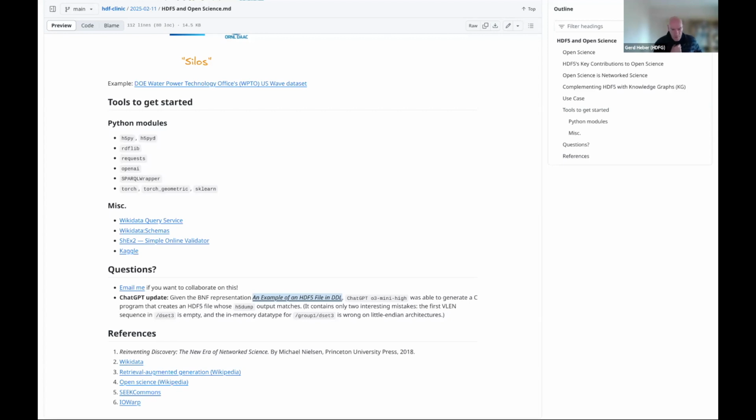The code compiles just fine, and it's almost right. There are sort of two interesting mistakes in the program that it makes. There is a variable length sequence data set in there, and the first element is wrong. It's the empty sequence rather than the sequence that contains 0. And then there is a second interesting mistake that it made, which is that in the example, the in-file data type is big endian.